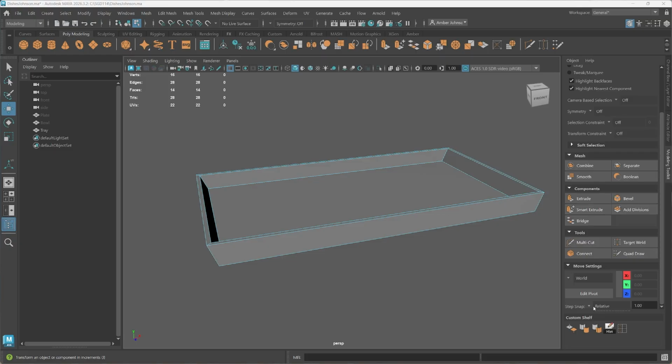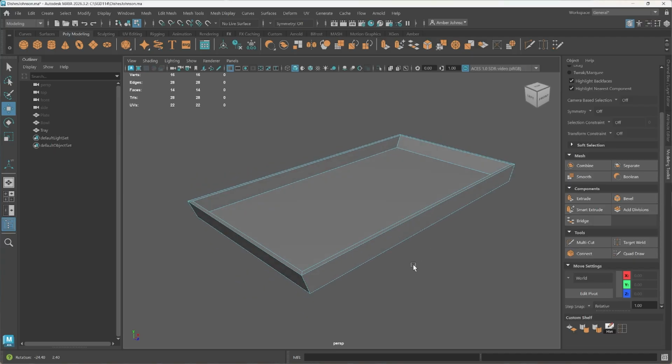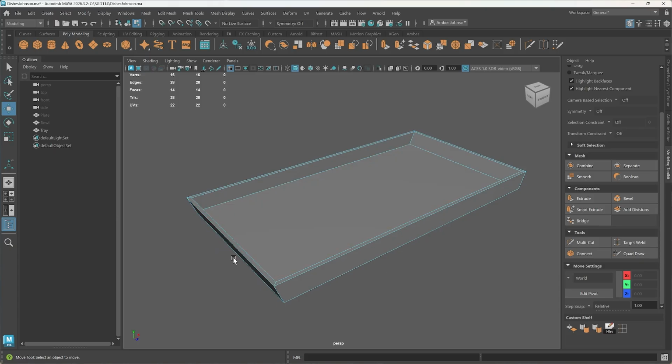I'll get into what the absolute step snap means in a few minutes. First, I'm going to introduce a new tool to you that I use quite a bit myself. It's sort of like the Connect tool, but it's a little bit looser and allows you to make edge loops wherever you want. It does still need to be able to loop all the way around or go to a connection point, but you're not beholden to it being in the center and then having to pinch or push it around. You can place it a little bit more freely and then adjust it later.